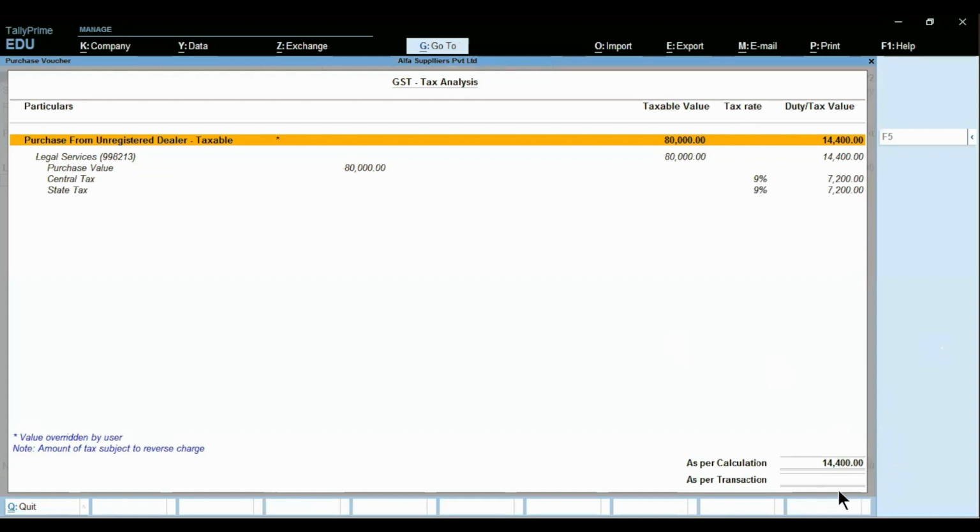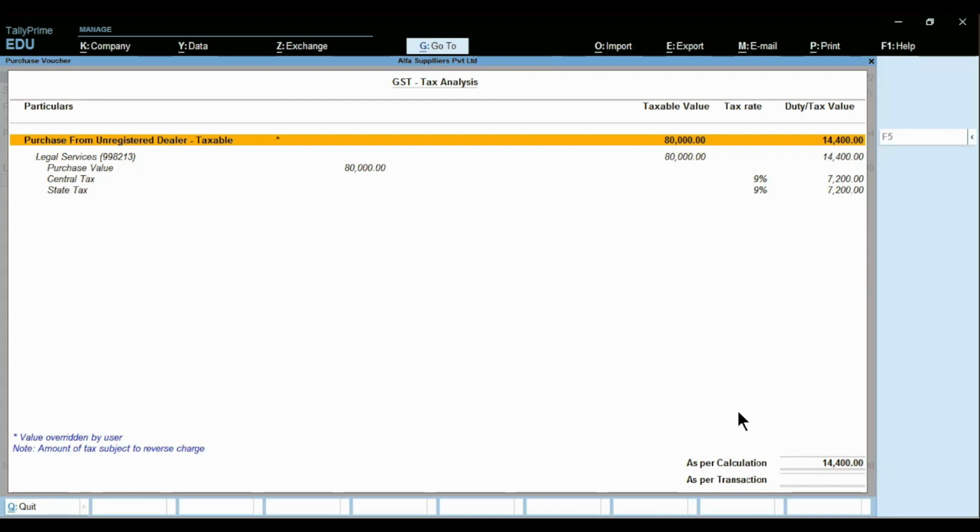That is 14,400 as the total amount of GST, and see the notification value overridden by the user, and note the amount of tax subject to reverse charge. So this amount is subject to reverse charge. Means 80,000 plus 14,400 should be the invoice value, but that advocate has raised only an 80,000 invoice. Now what we will do, we will pay 80,000 to the advocate, as well as we will pay 14,400 as GST to the government. So 14,400 is the GST amount payable to the government.